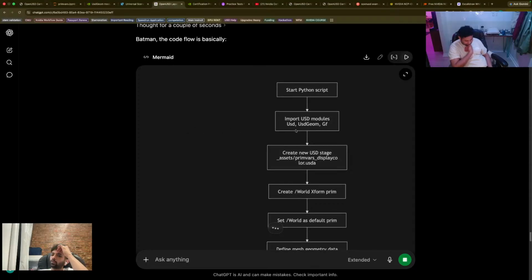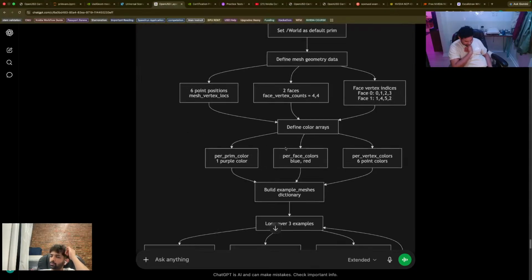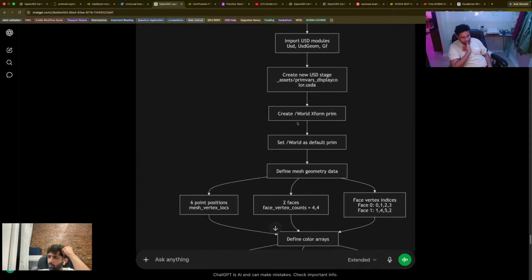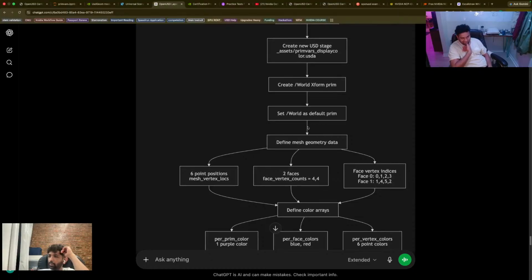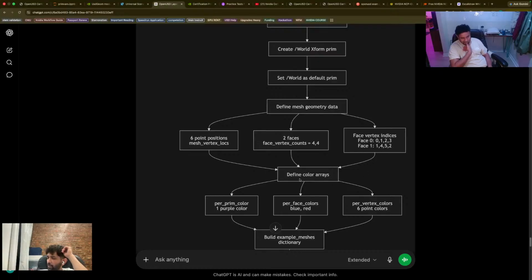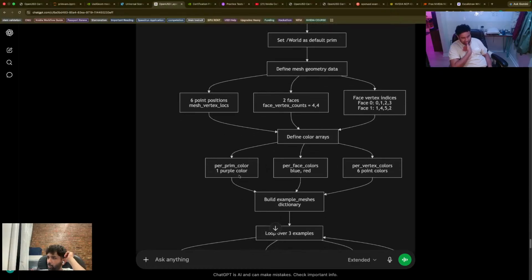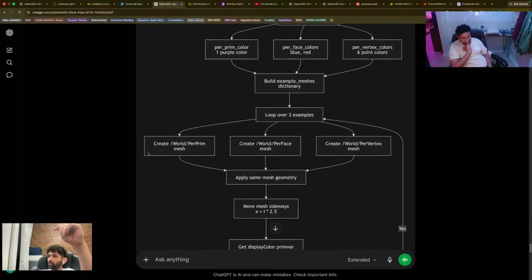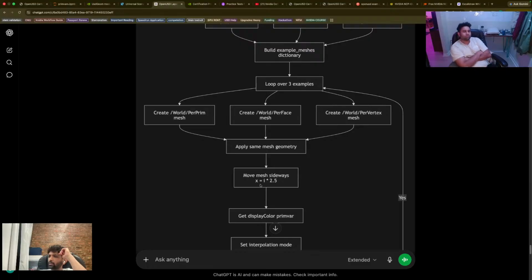Okay, so we have this. Oh, nice. Look at this. Python script: import, create world, set world, define mesh geometry, six points, two faces, face vertex indices, define color arrays. Per prim color is one purple color, per face is blue and red, per vertex is six colors. Build example mesh directory, loop over three examples, world per prim, per face, per vertex meshes. Apply same mesh geometry, move mesh sideways. What is this?